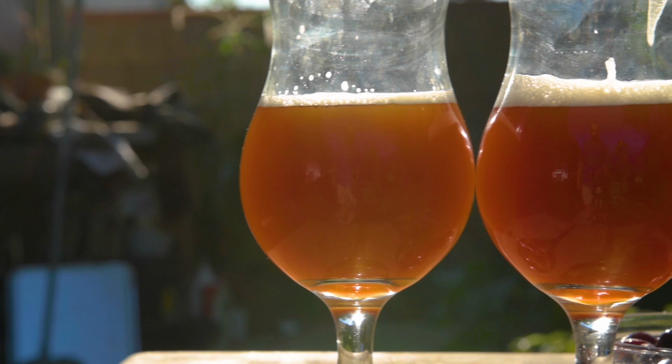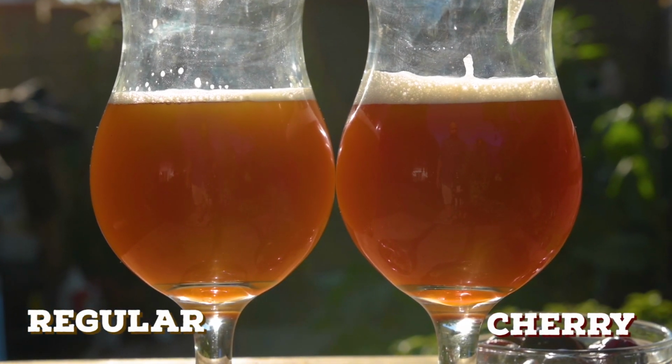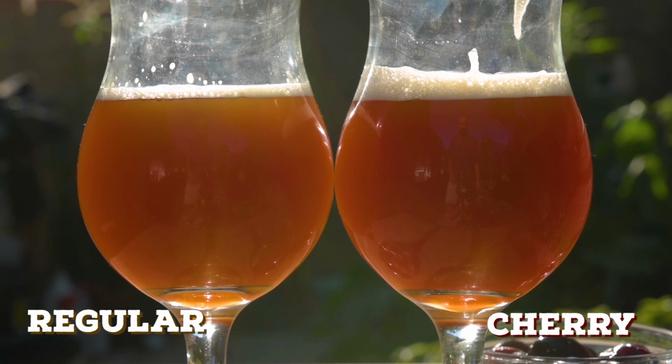And here's the final beer. And immediately when I look at them, there is a slight difference. The cherry one has much more of a red hue to it, whereas the regular double version has more of a caramel color to it. What I'll say though immediately is that they are not the typical double color.